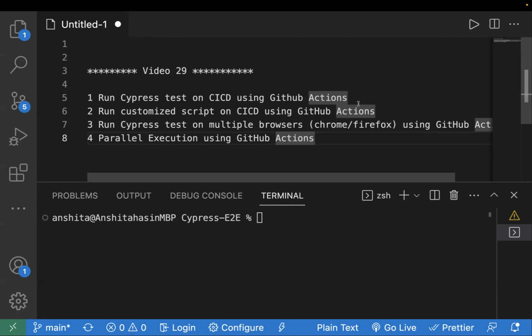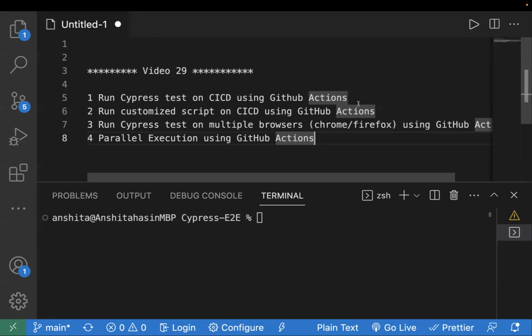First of all, let's try to understand what GitHub Actions is. GitHub Actions is a CI/CD platform using which you can automate tasks like build, test, and deployment pipelines. So whatever manual task you do, you can just automate it. For example, whenever you make any changes to your code, you run all the test cases on your local machine just to make sure nothing is broken, right? These things you can automate using GitHub Actions.